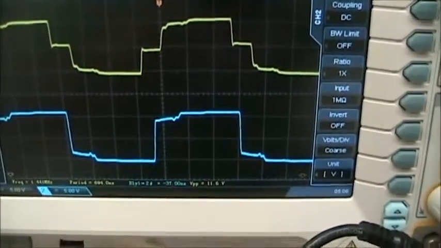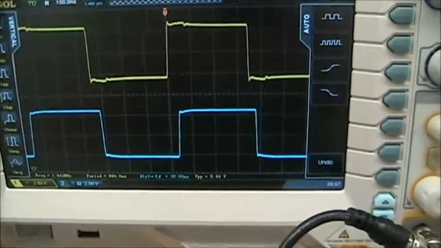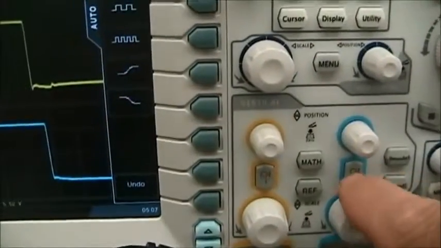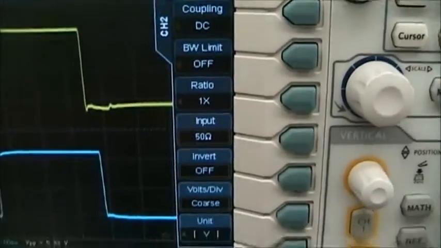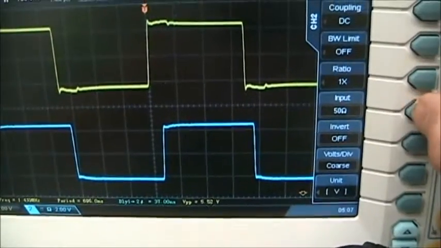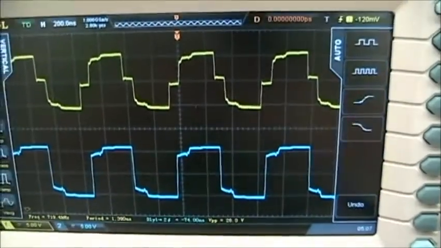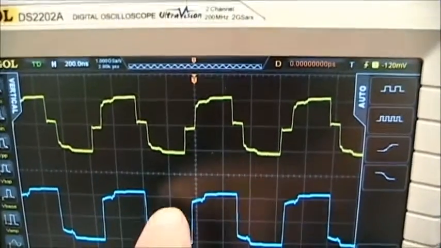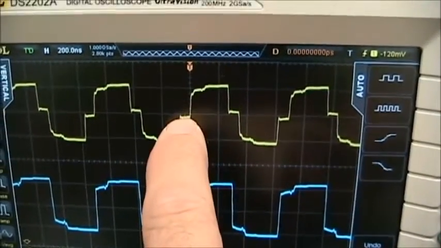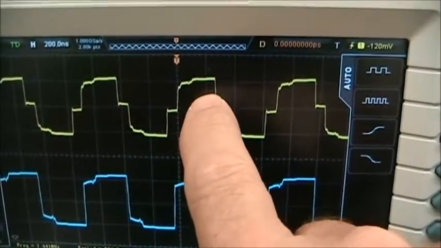I can show this by changing the coupling on the scope. So here's the waveform displayed without the 50 ohm load, but with the channel 2 at 50 ohms. So that puts its own termination in. If I turn off the 50 ohms, make it 1 megohm, you can see a dramatic difference in the waveforms, right? The input signal now, instead of going up just to the rise time of the pulse generator, we actually see it go up farther. This is all because of the reflection.